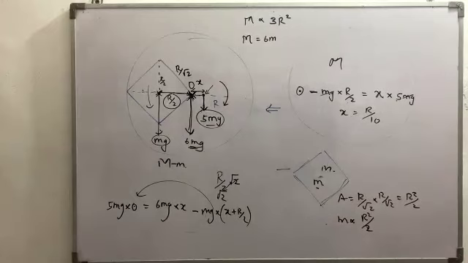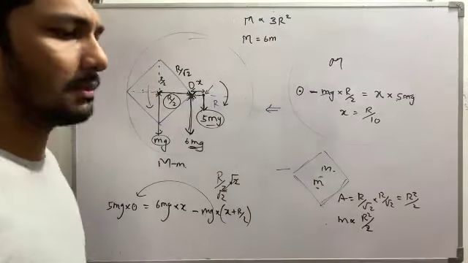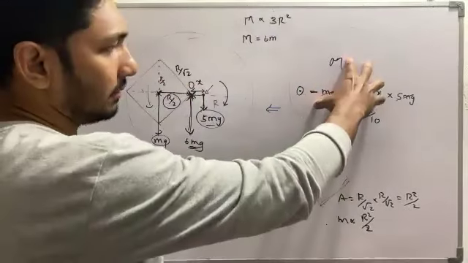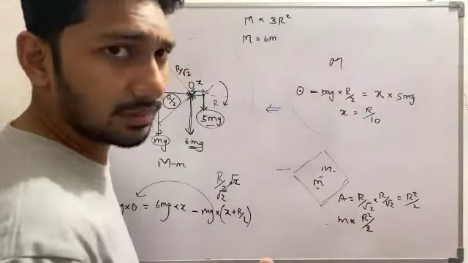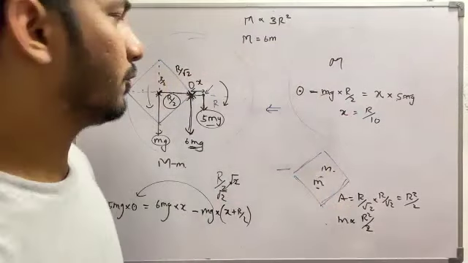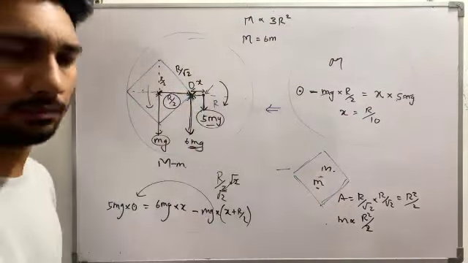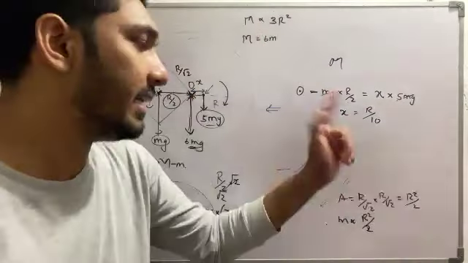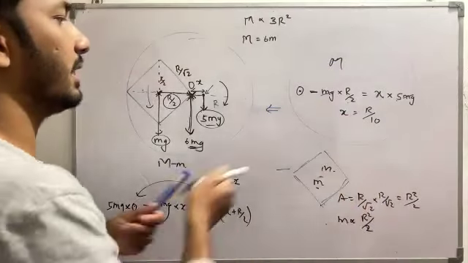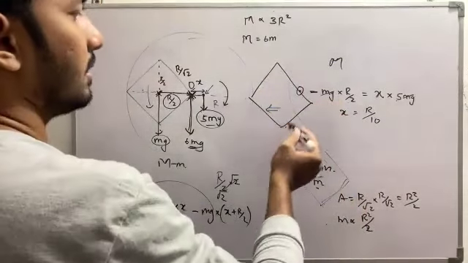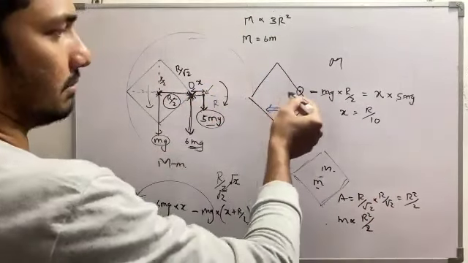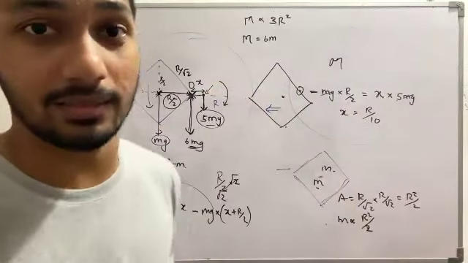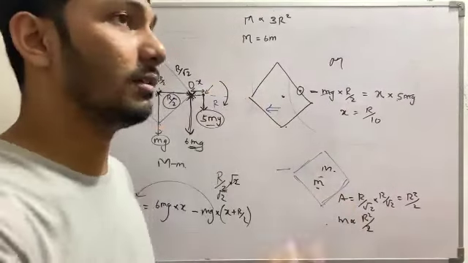So the point that you should write down is the moment of the initial object, the intact object, minus the moment of the removed part will be equal to the moment of the resultant object. If you're adding something, for example, connecting another thing like this, the moment of the previous one and the moment of the added part together will be equal to the moment of the resultant. But here you are removing, so you subtract.